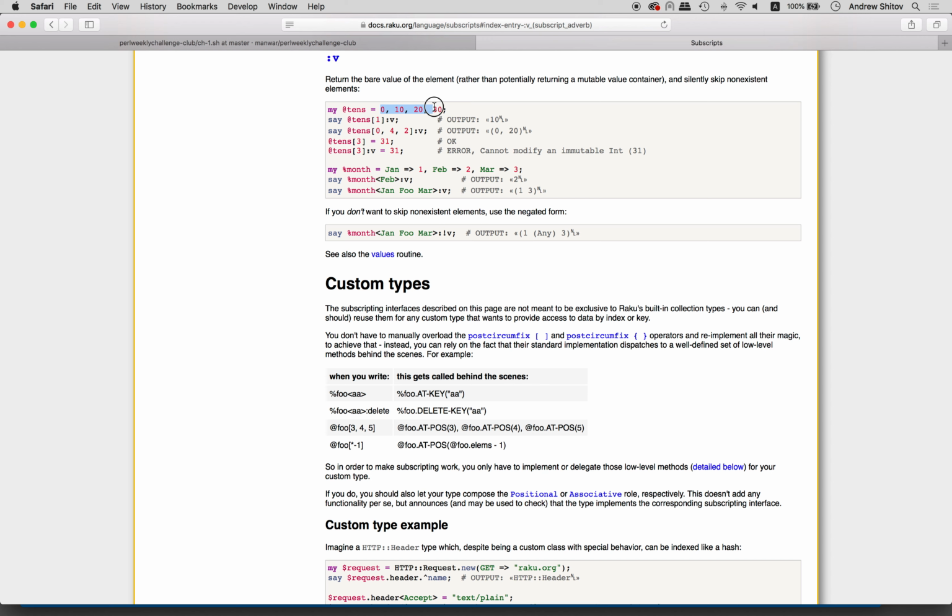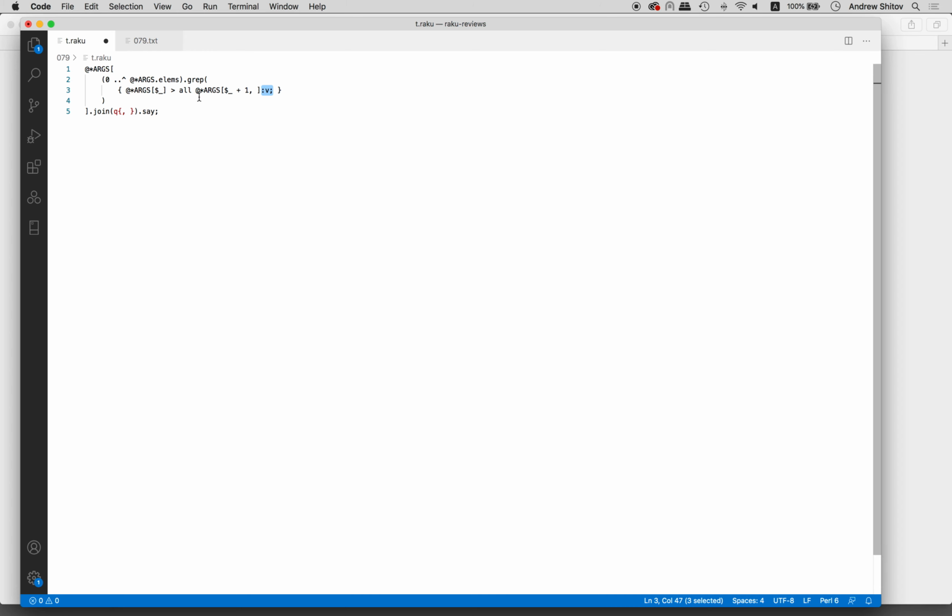Okay, we've got first element and it's 10. This cannot modify an immutable integer. Returns the bare value of the element rather than potentially returning immutable values container. Okay, but how does it apply here?